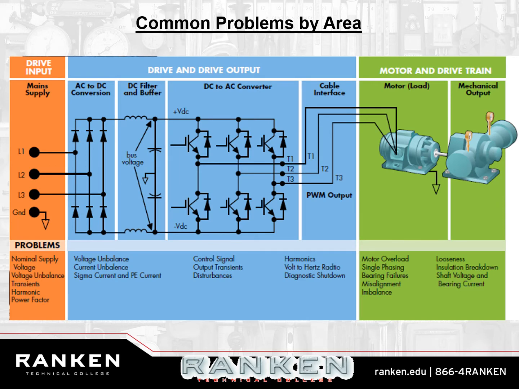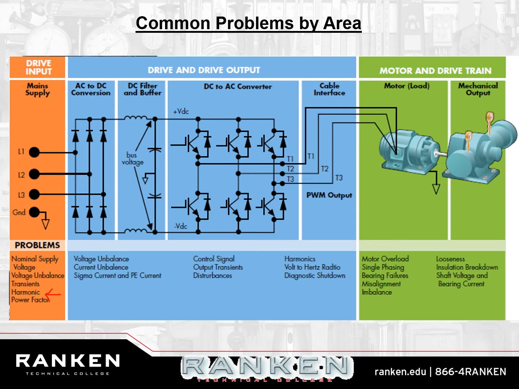So common issues or common problems that can arise from use. The nominal supply voltage. We've talked about the nominal supply voltage before, how we can have varying voltage levels, varying current levels, unbalanced transients, harmonics. The harmonics are in there because they're coming from Ameren or Southwestern Electric or whoever. And you can have all of these problems before it even gets into your circuit.